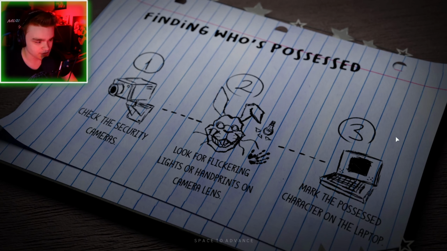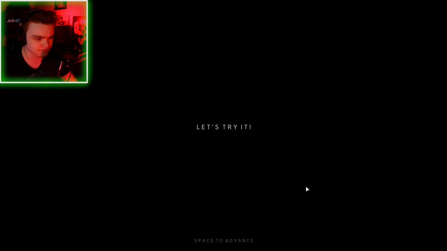All right, finding who's possessed. Check the security cameras. Look for flickering lights or handprints on camera lens. Mark the possessed character on the laptop. All right, let's try it.